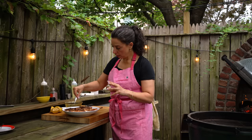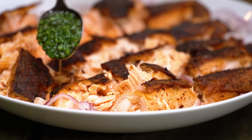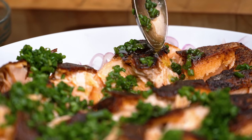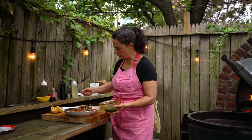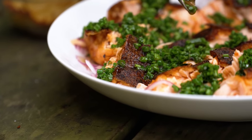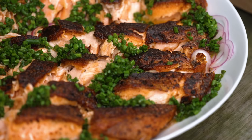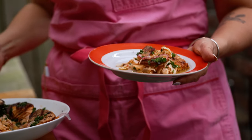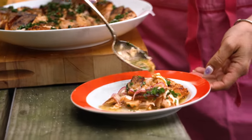I'm just gonna season the inside of the flesh that didn't really get the salt from the beginning. As far as the vinaigrette goes you can put it everywhere, but I'm gonna concentrate on the flesh of the salmon because we've done this amazing, miraculous, intentional crisping of our skin — so I don't want to completely sog it out by putting dressing right on top, but a little bit here and there is nice and it looks really really pretty. This is my crispy salmon party. As I spoon this up I want to make sure I'm going all the way to the bottom of the platter because that's where my onion friends are — they're delicious and steamy, and there's also so much good sauce on the bottom as well.